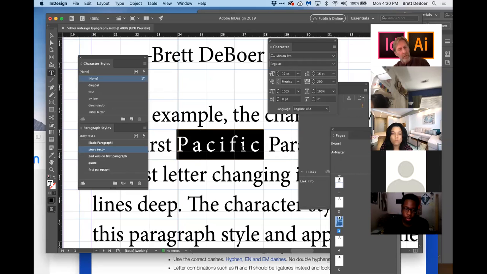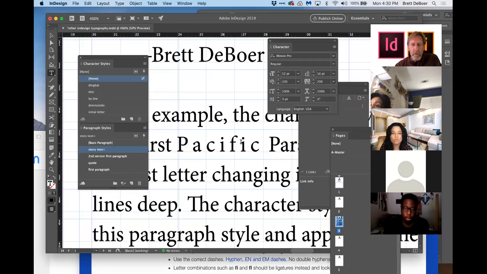Oh, that's very interesting. It's discovered something new that they've changed. So in the past, remember this was a ligature. By tracking it out, InDesign automatically changed it to its individual letters. And in the past, it didn't do that. It kept it as a ligature, so the F and the I were really close together.